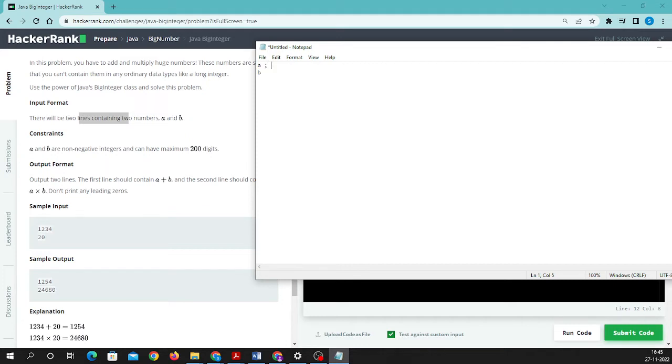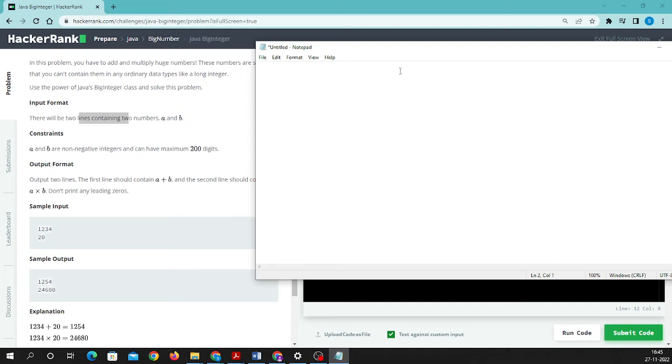Can you imagine? BigInteger has so much power that it can do operations on such big numbers.